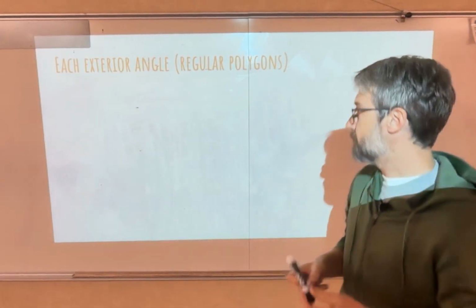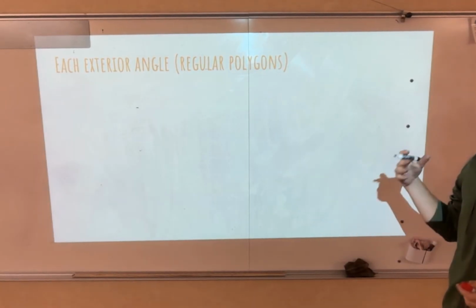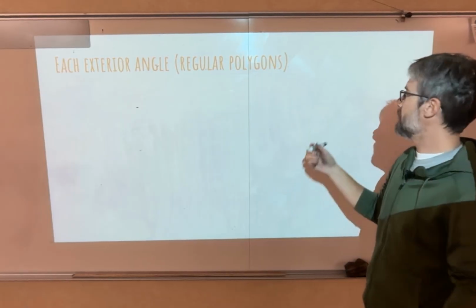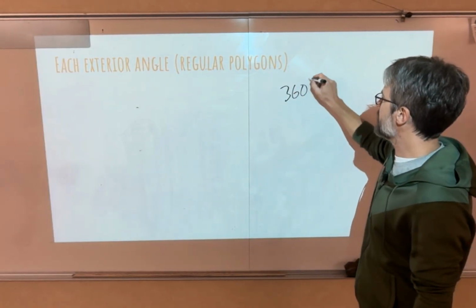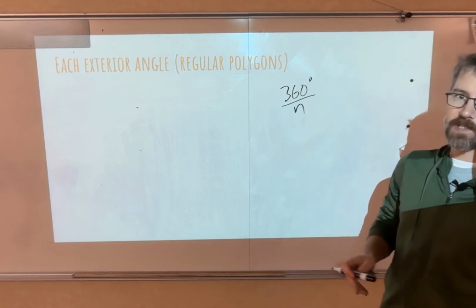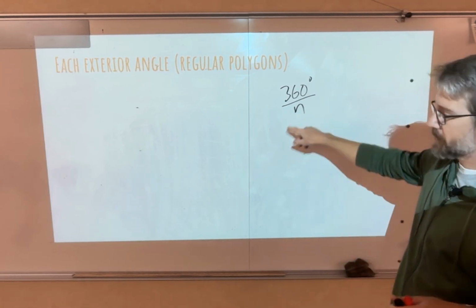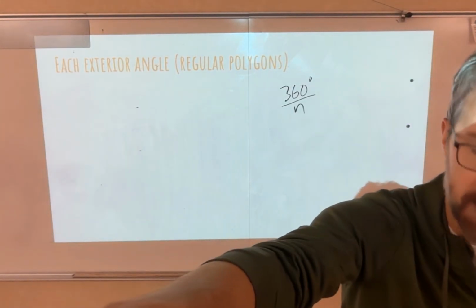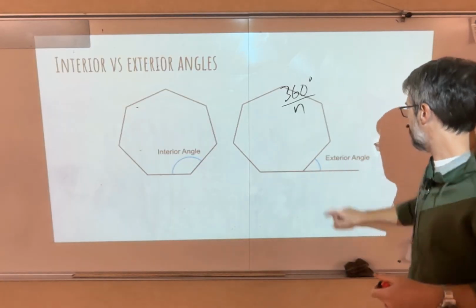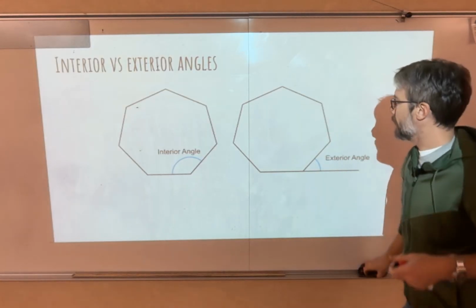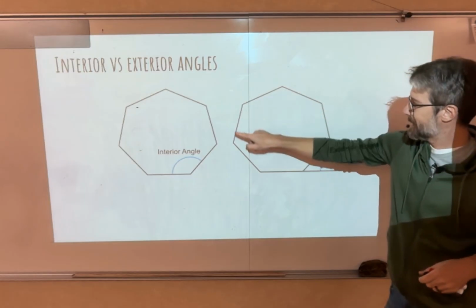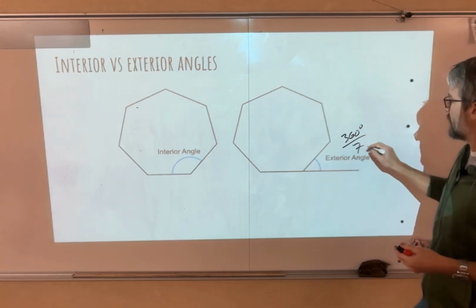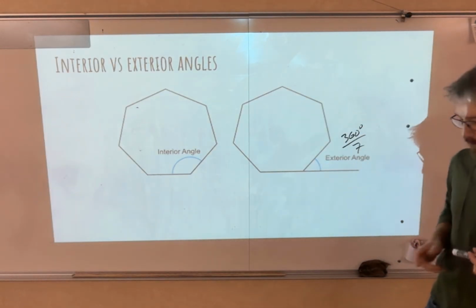All right, what that means is for each exterior angle, for regular polygons, that is, the way that we can figure out what each of them equals is if we do 360 divided by the number of sides and the number of angles, right? So 360 over n tells us the measurement of each exterior angle. So for example, if I wanted to know this exterior angle, I would count up the sides 1, 2, 3, 4, 5, 6, 7, and I would do 360 divided by 7, and that gives me the measure of this exterior angle.